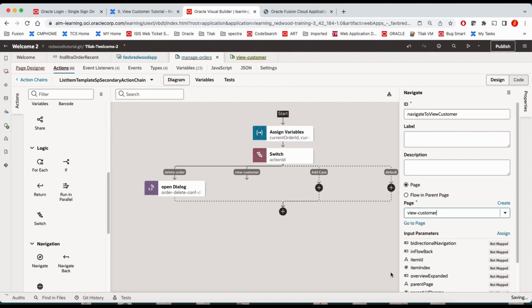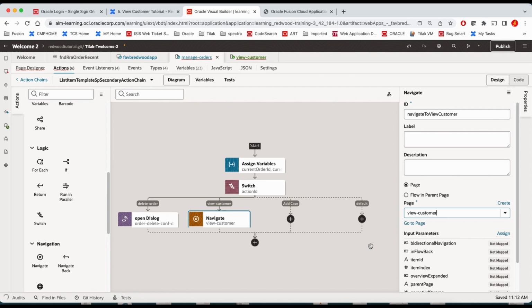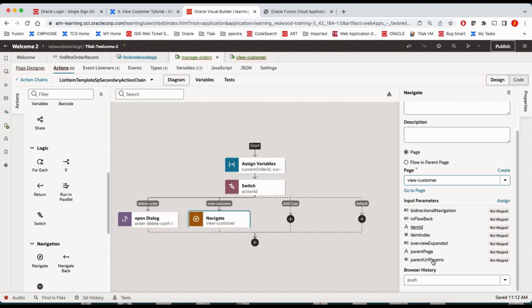The view customer needs two things. One is you are passing a customer ID to the view customer, so that it will be filtered accordingly. And the second thing is you are sending the current page ID to the parent as a parent page, so it knows where to come back. Now item ID, put that.